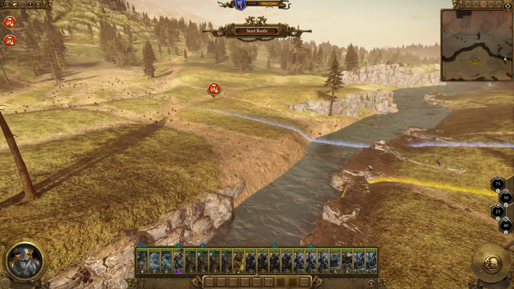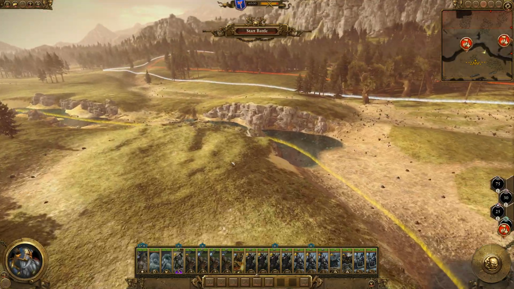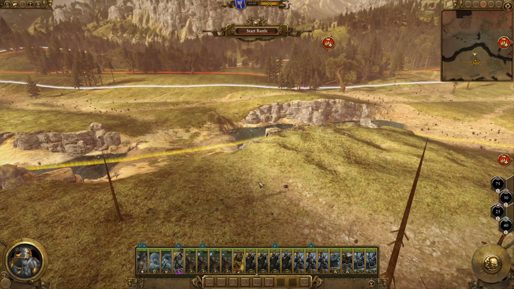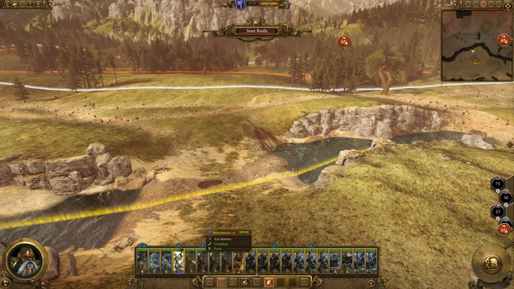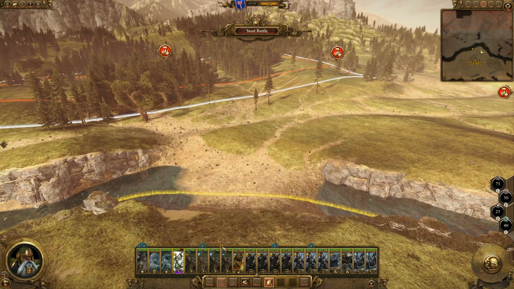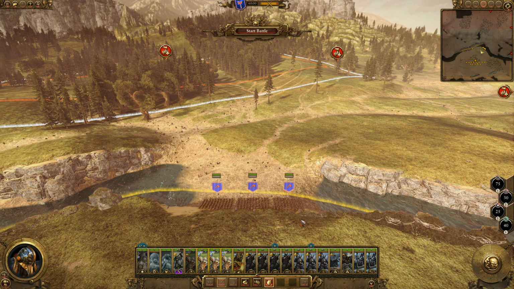Oh, they can't cross over there, can they? No, there's rocks on the side, of course not. Right, so they're coming through here, and they can come through here, but I don't think they will. Maybe one or two offshoots might go that way. We'll chuck them over there. Let the vengeance begin. Let the vengeance begin.